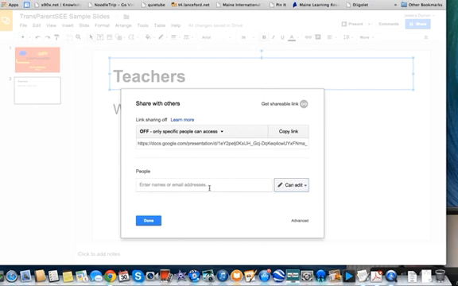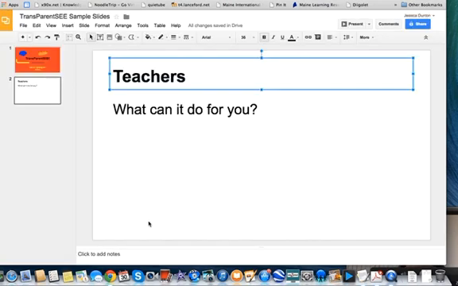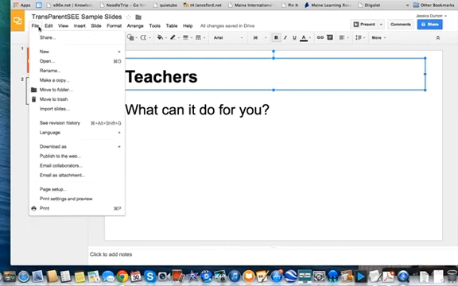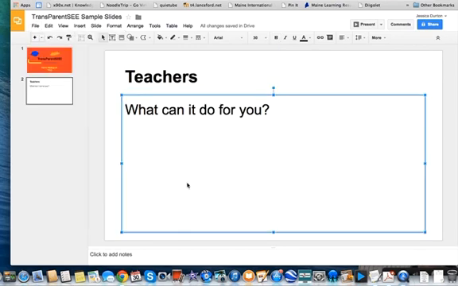If other people can edit it, of course they can change it, which could be good or bad. But the plus to that is you can always go ahead and recover any previous revisions that you've had, because Google auto saves and it archives all of these revisions. So you can go ahead and print it out if you want to.